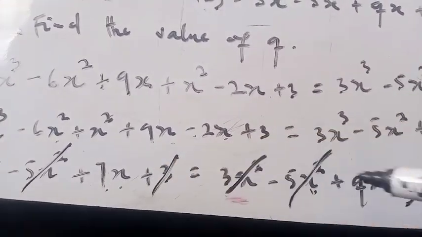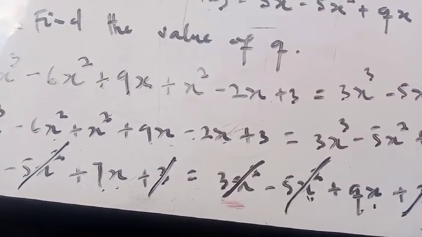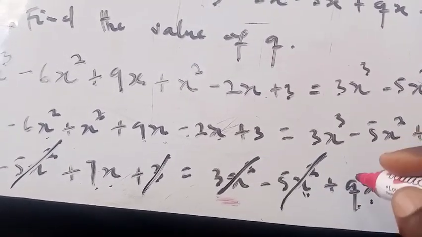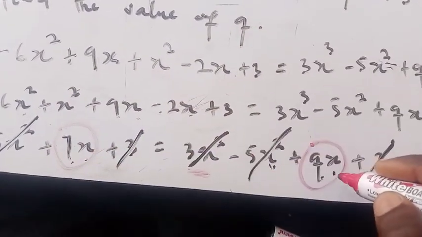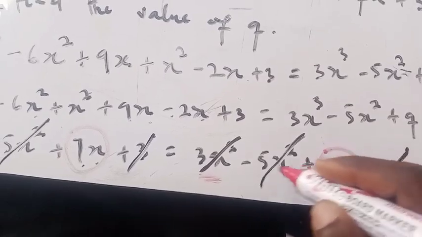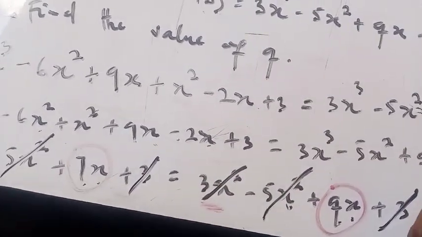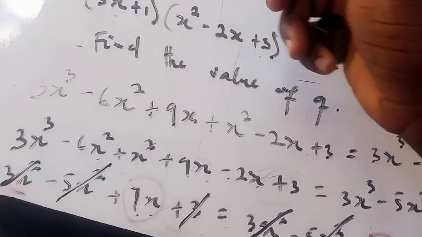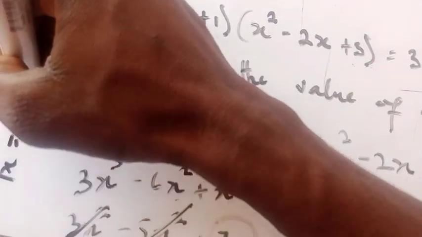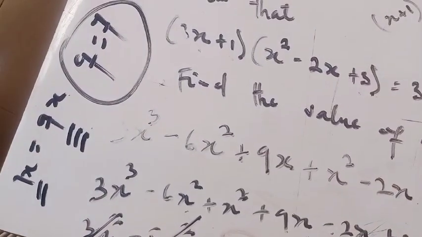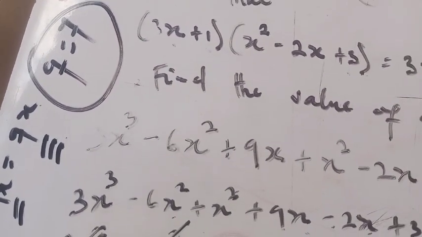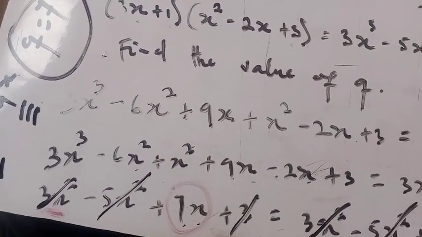We have the 7x equal to qx, right? So the 7x and the qx here, they all have x, and this one also has x. That tells you that the values of them, if you want to equate or solve this problem here, you should have something that goes like this: that is 7x equal to qx. So comparing these two sides, that tells you that our q is equal to 7. Is that okay? So this is how simple you solve some of the polynomial equations in mathematics.